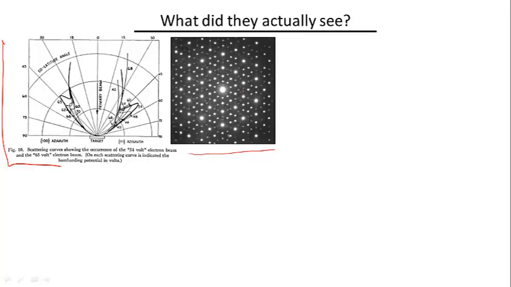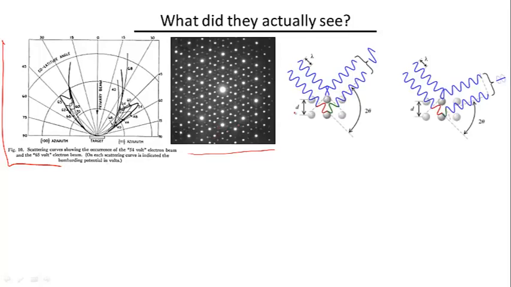So these bright spots here correspond to the directions along which the intensity of the scattered electron beam is high. And so this phenomenon is known, and here is a reminder of this picture.